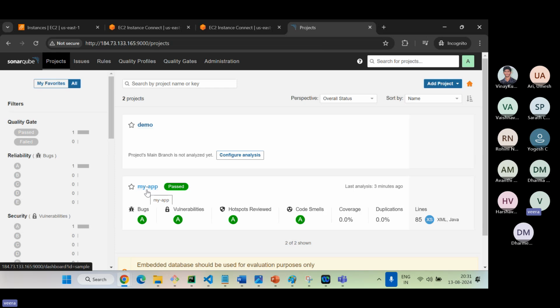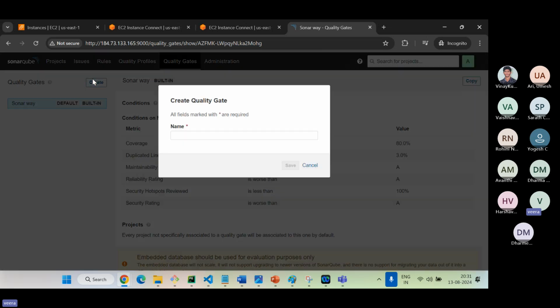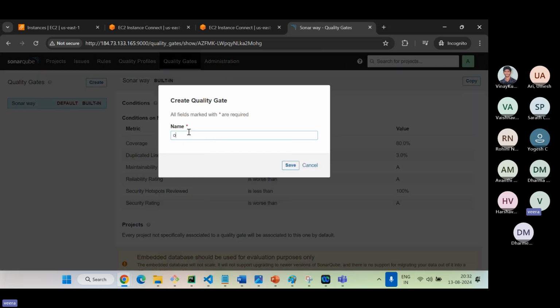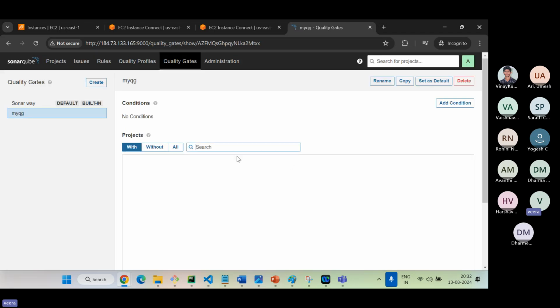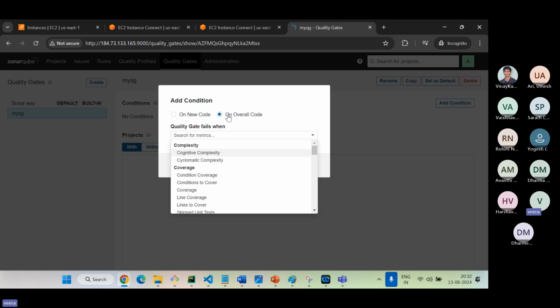Like that, we can create our own rules. And the same thing we can do for quality gates here, guys. We can create our own quality gate also. Let's create our own quality gate. I'm giving my quality gate the name QZ. Save. Here you can give some conditions, for example for overall code, not for new code.